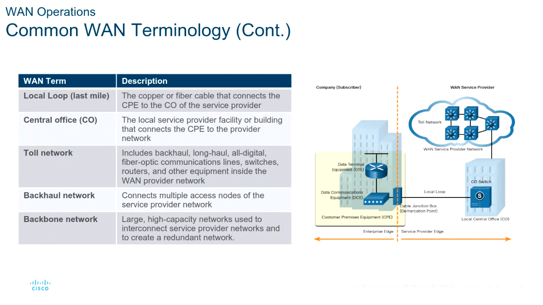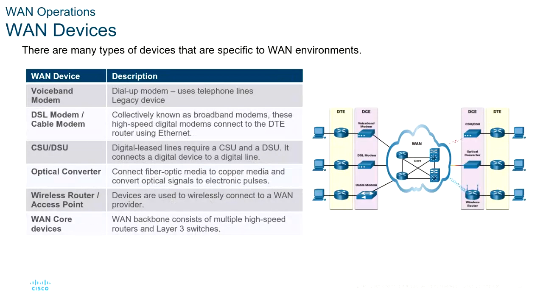The toll network is all of the wiring and equipment that the phone companies have that go between them, or that the cable companies have that connect between them back and forth, and they can backhaul their traffic. When you do a long distance telephone call from Dallas to Chicago, it'll go over their toll network and they'll backhaul it over the best available connection to get up to Chicago. So this is the backbone of their network that they use to provide the services so they can charge you, the subscriber, for that stuff.